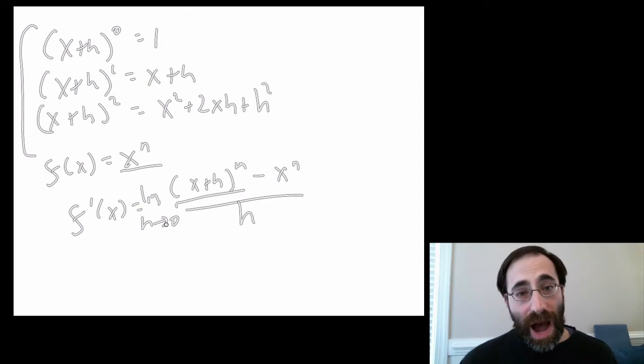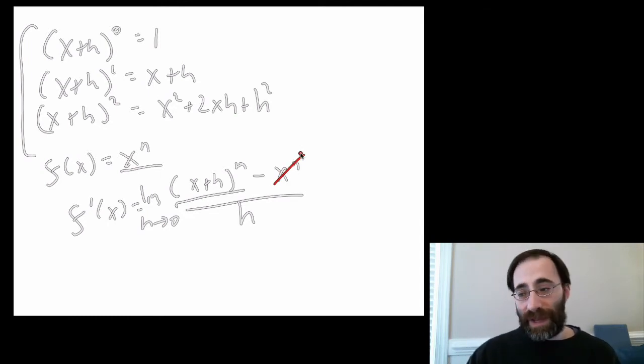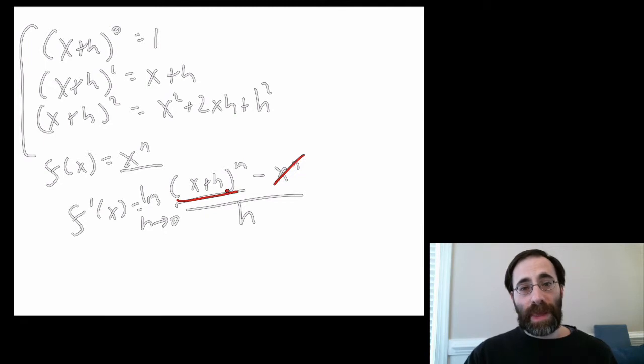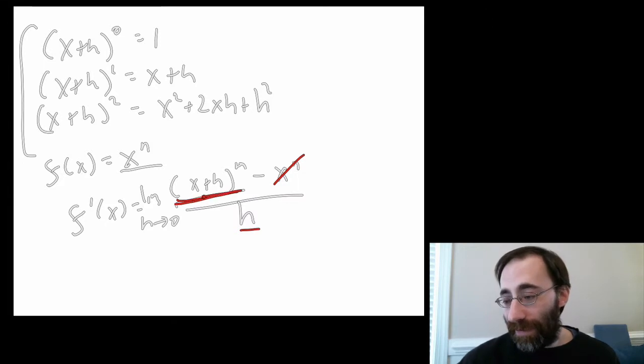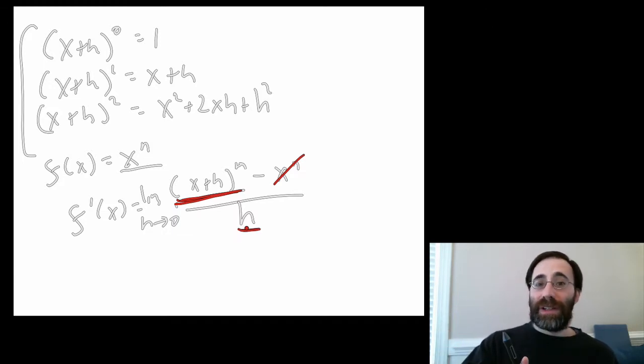This pattern is how you do it. The terms have different powers in h. And I forgot the important limit here. How does this work? Well, the highest power in x is going to cancel with this. That x to the n is going to remove the highest power of x. All the rest of the terms in here are going to have lower powers of x and increasingly higher powers of h. What do we do with that? Well, we note that on the denominator here, there's an h. That h is going to divide through and cancel with the power of this expansion that has x to the n minus 1 times h in it.